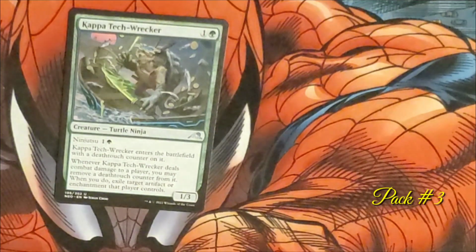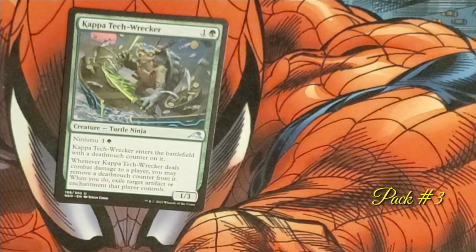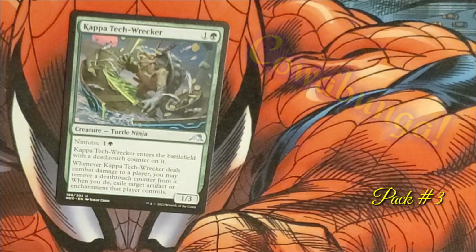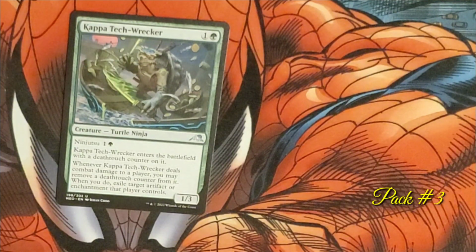Uh-oh, we have a Ninja Turtle in the house. Hi, Leo. Cap Attack Wrecker costs us 1 and a green, and it's a 1/3 body for a ninja turtle ninja. That's right, TMNT. Hopefully you're a big TMNT fan like I am. I'm going to end up having to make that deck at some point.